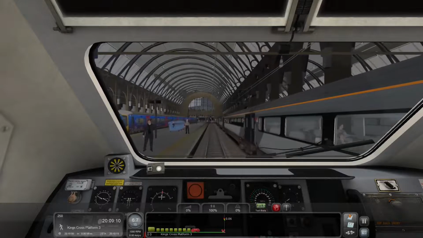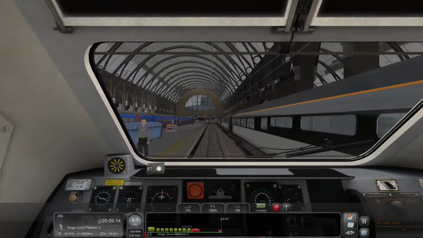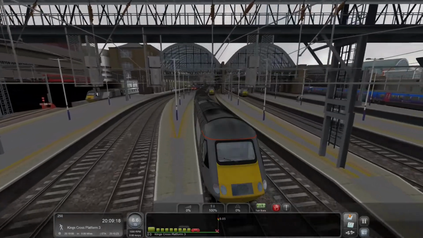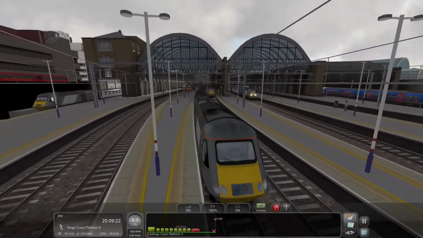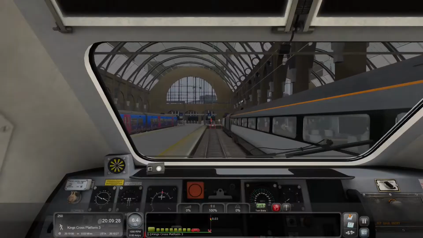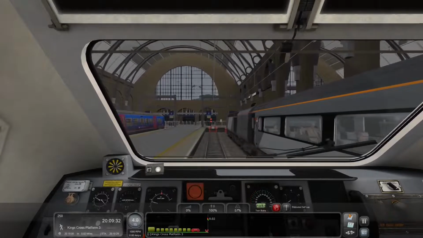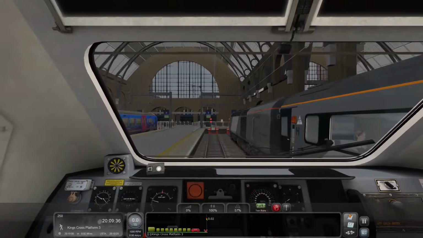So I am coming a little slowly, but I'm not going to go all the way to the buffer because I am leaving right away. So we should be passing the end of station signal momentarily. That's the point at which I can hit the brakes. That train's just leaving right now. Look at that. Beauty. He's off to DEE, whatever that is. I'm stopping right now because there's no need to go all the way in. So arrival at King's Cross, London King's Cross.